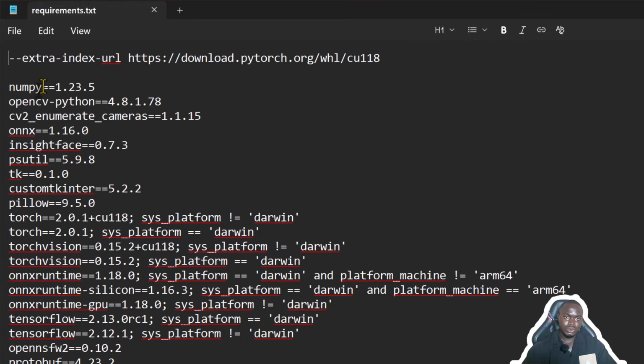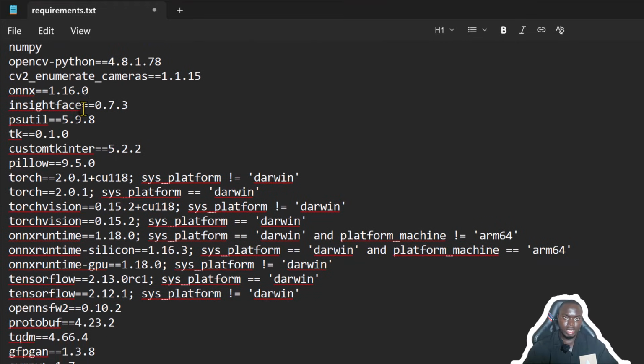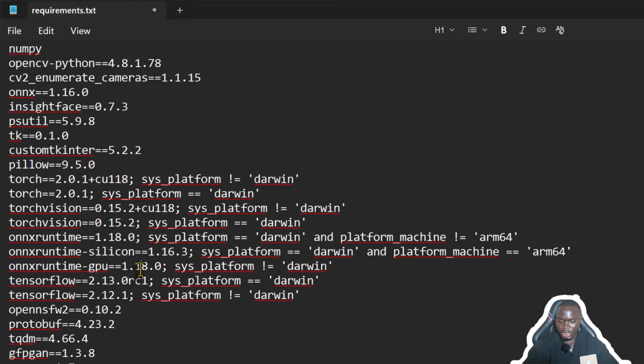First thing, we're going to remove this numpy version, and then we're going to come over to onnxruntime-gpu and change this 1.18 to 1.16.3.